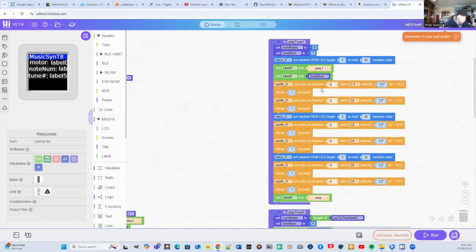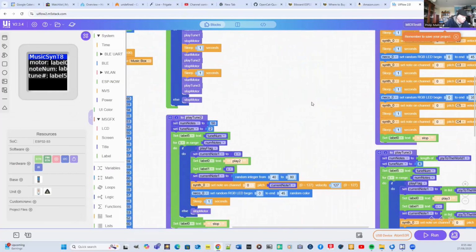And what we do is just select the notes C, then we go up octaves. So this is quite simple, really just a test program, and it's playing C on the MIDI synthesizer unit.